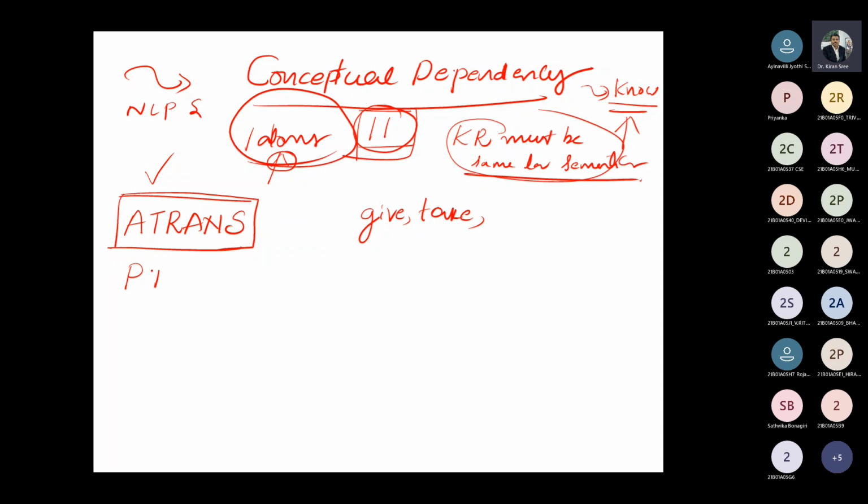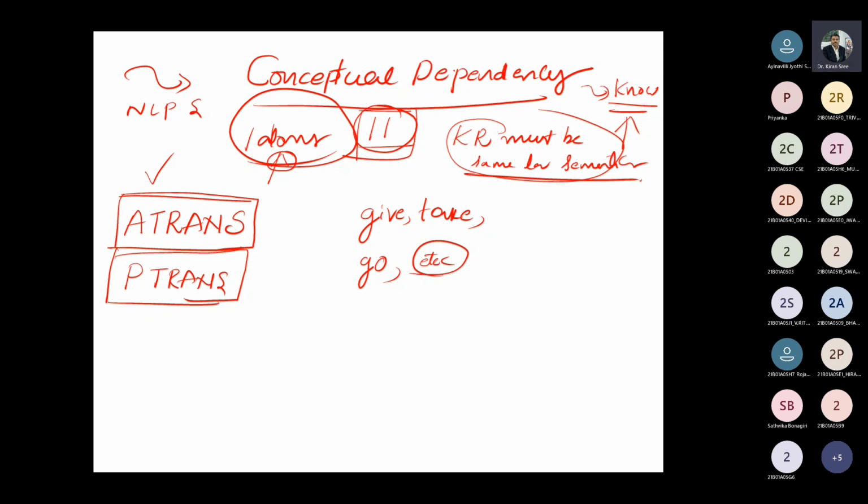Then there is something called P trans, and then we'll talk about M trans. I am moving from one place to another. I started from Bembaram and reached Vijayawada. So there is a transfer in terms of location of the object, so we use P trans, with words like go, etc. Whenever you use a P trans, the meaning is that there is a physical location change for the object or the person.